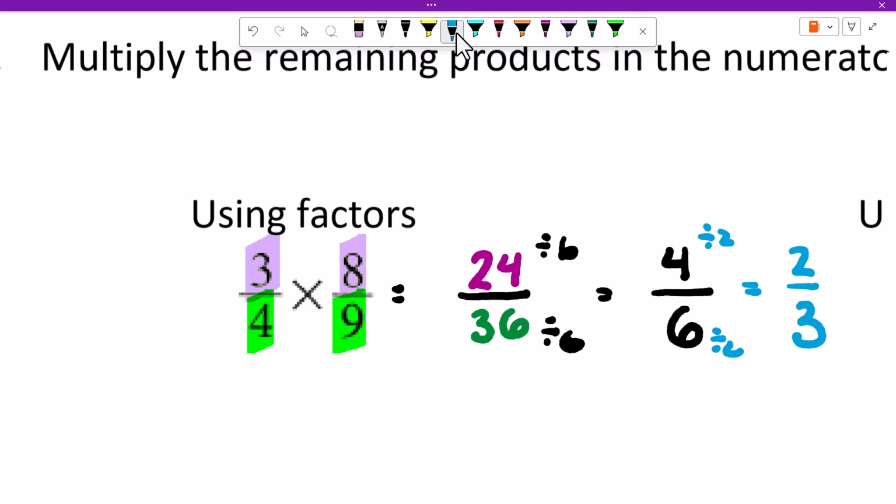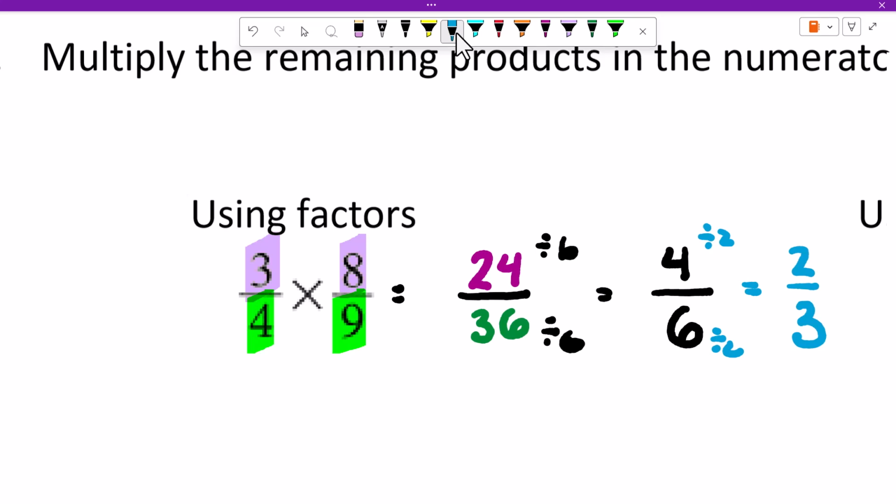So now, when I'm marking these, everybody in this class can get at least 50% coming up in the quiz next day. Because all these questions will be worth 2 marks. 1 mark is just coming up with this answer here, just multiplying the tops and multiplying the bottoms together. The rest of the marks come from getting to the final answer. So if you can make it all the way to the smallest form, you get 2 out of 2. And maybe you didn't make it all the way to the smallest form, you made it smaller, and you get like 1.5 out of 2 for doing that. Okay? So that's how the marking works.